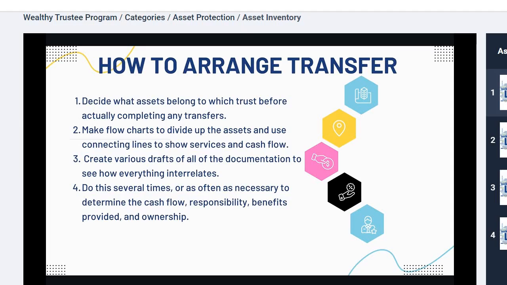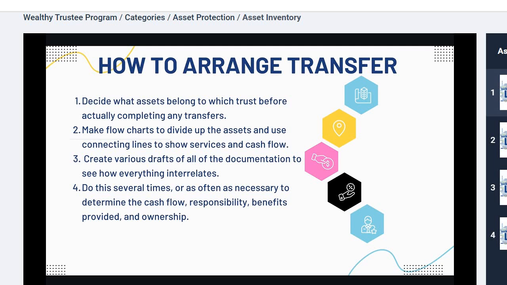So you can create lines just to show either the flow of money, or the flow of asset ownership and protection.